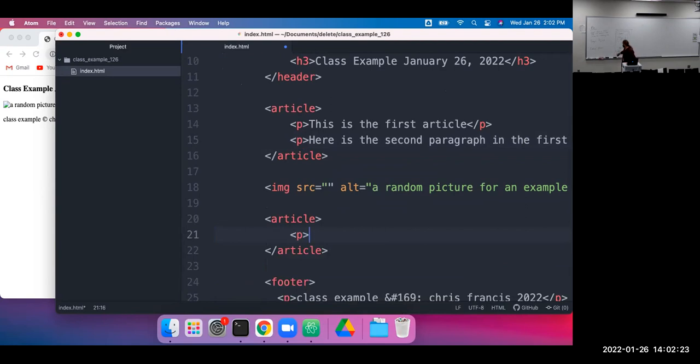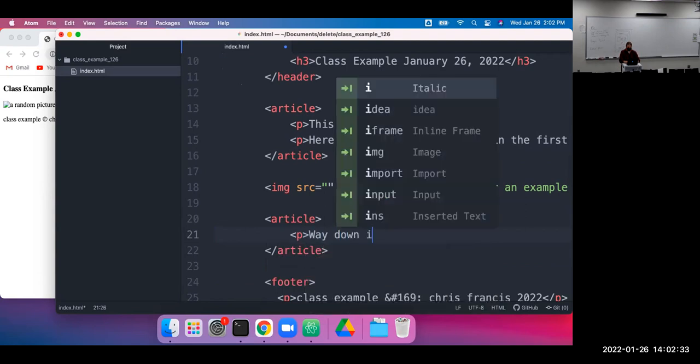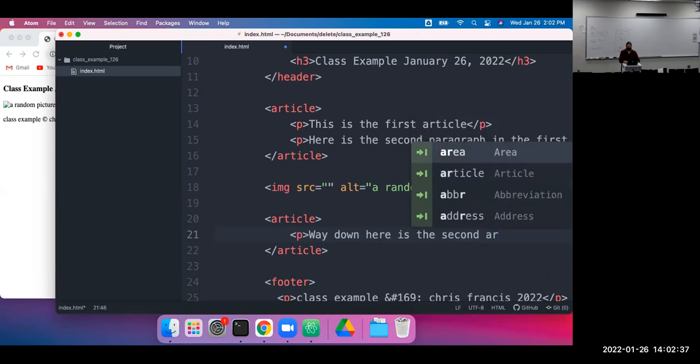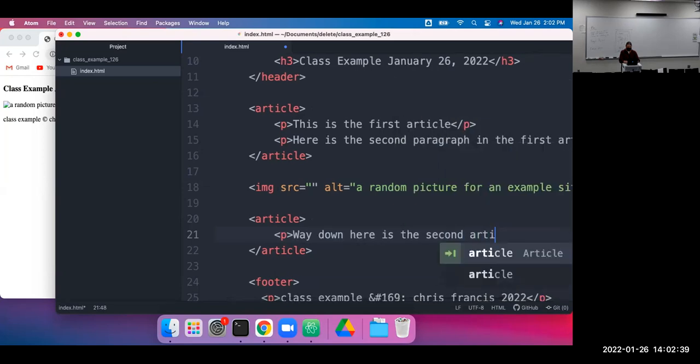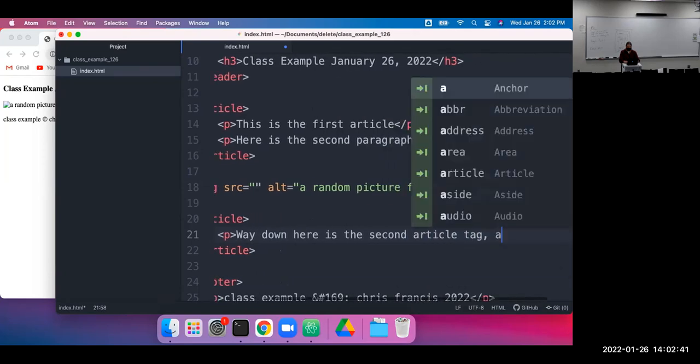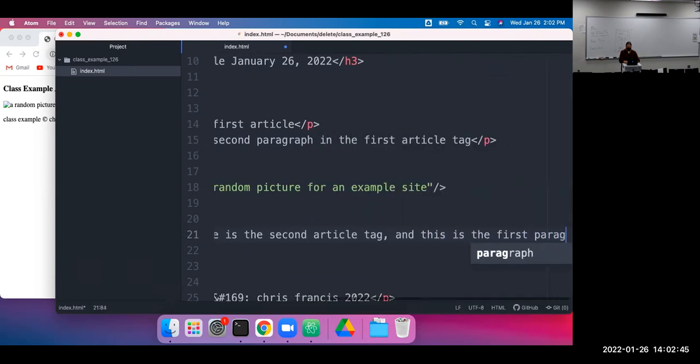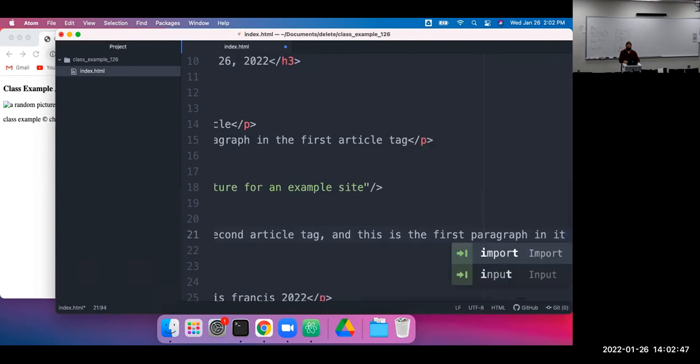And then to match the picture on the board, a couple paragraphs down in that article tag after the image. Way down here is the second article tag, and this is the first paragraph in it.